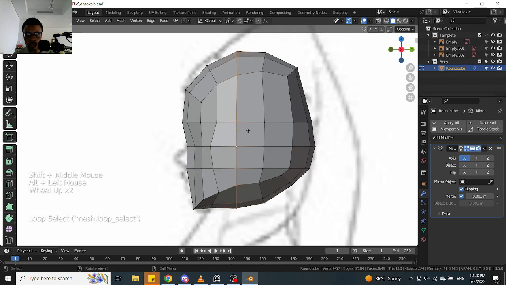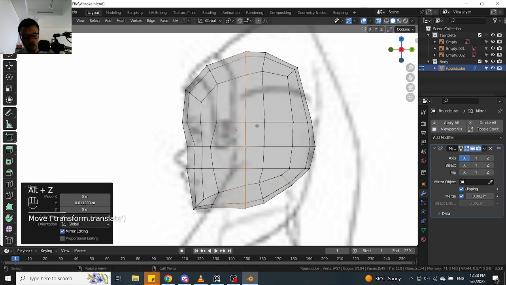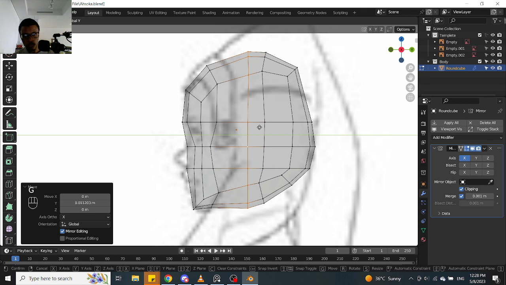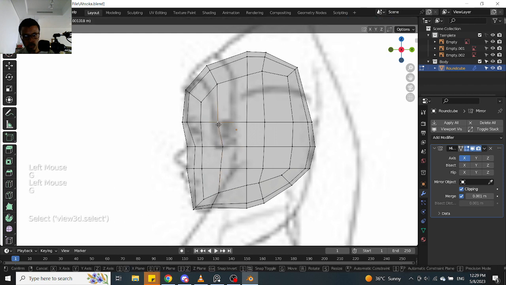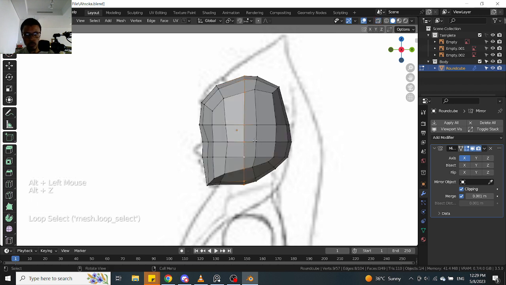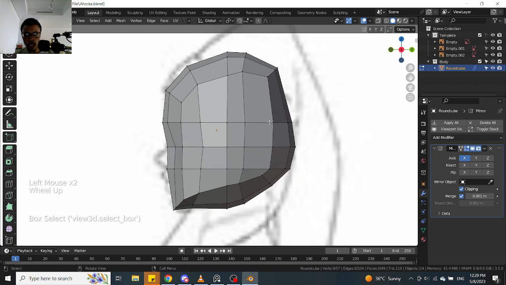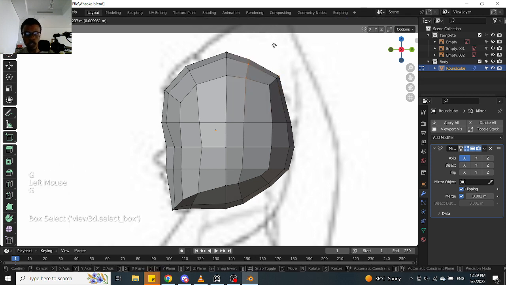And then we're going to use this one as the middle point. It looks weird right now. That's usually how it is when you first start off creating a character.